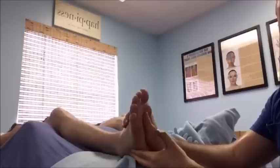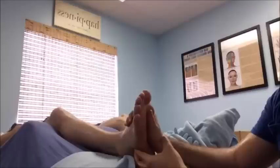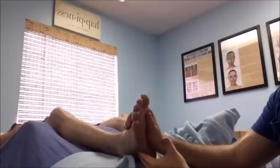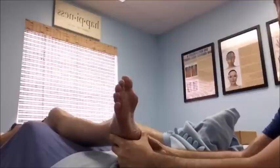Okay, cuboid notch. We got a little thing here, so we're just going to walk that out. Just walk it out. Okay, and that's that. Plantar surface of the calcaneus, lift it up so y'all can see, horizontal three times, and we'll shift a thumb's width down, do another three times horizontal. Two, and three. Be careful with the heel.